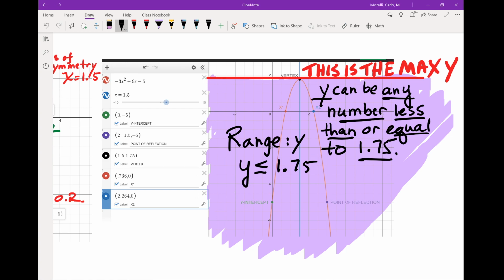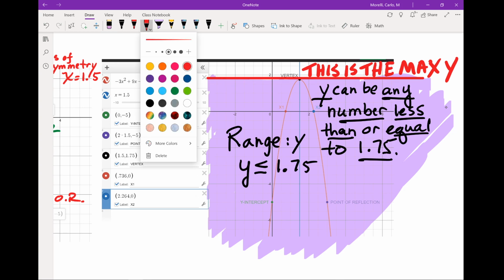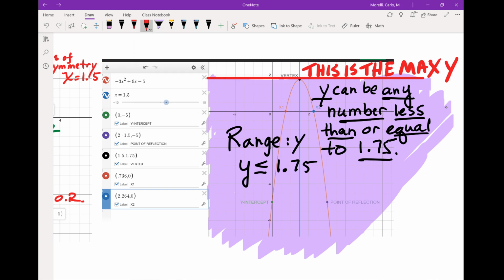Now wait a minute. So if I'm going to show the other side of this thing, I just have to add one piece, okay? So y can go down. So I want to finish Nathan's, because Nathan's about to get this. So y can go down to negative infinity and it can go up to 1.75. So y can be any number between negative infinity and 1.75. So I need to write negative infinity less than or equal to y less than or equal to 1.75. And wait till you see it written, because it's about to be written. It's going to catch up with my voice.